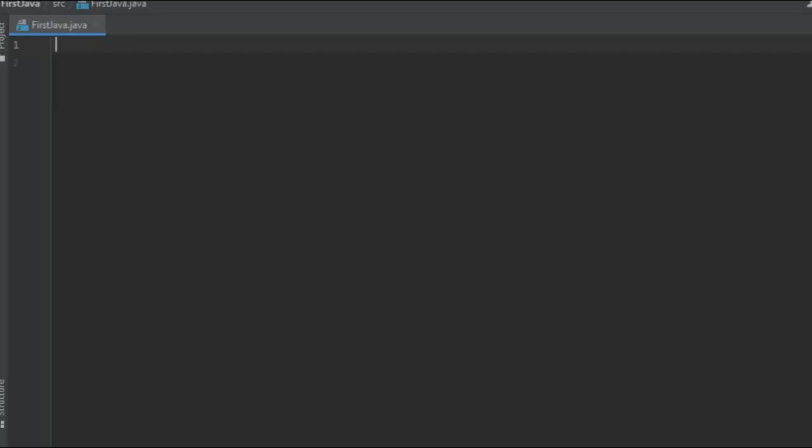So in our definition of Java, we say that Java is an object-oriented programming language. I'm supposed to begin by going through the keywords in Java, but let's do that after creating our first project. So you're going to be among the first people to create their first Java project without actually knowing keywords in Java. But within this project, you're going to see about 5 keywords. Let's get started, shall we?